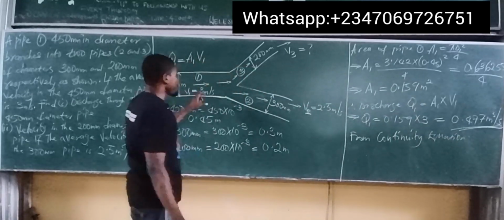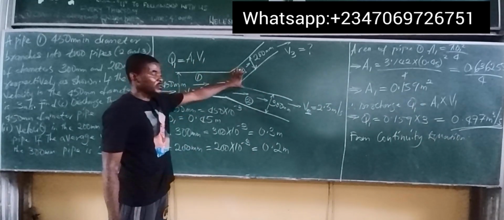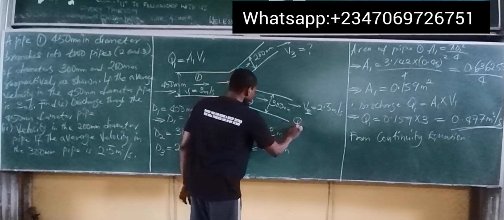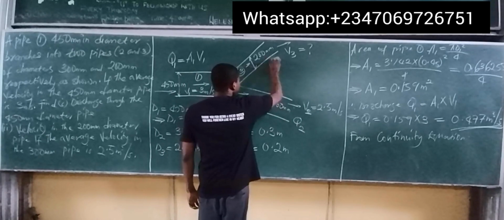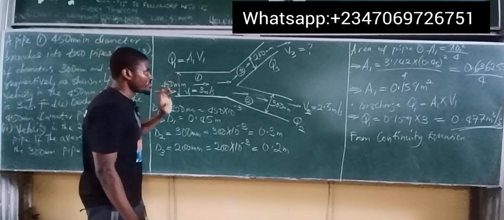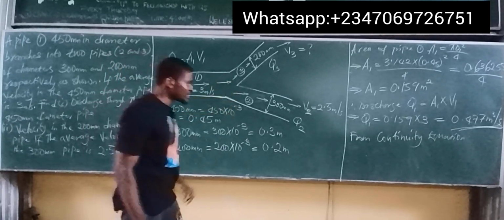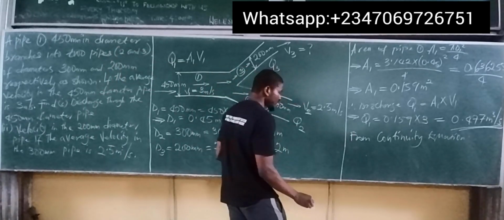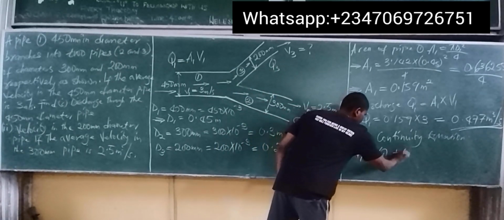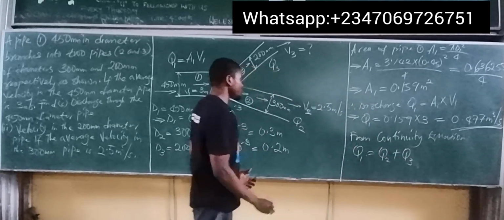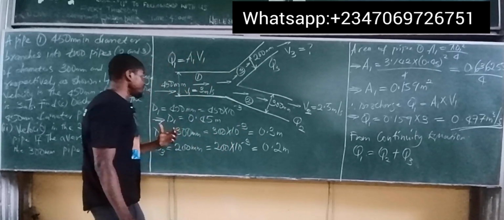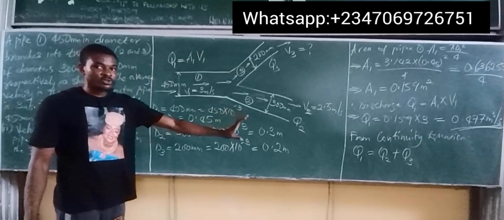Okay, it was this pipe that branched into this pipe. So discharge in this pipe is Q1, discharge through this pipe is Q2, and discharge through this pipe is Q3. And not forgetting, it was Q1 that fed these two discharges. So this simply means that the continuity equation in this case now becomes Q1 is equal to Q2 plus Q3. Simply the sum of the discharges at pipe 2 and pipe 3 becomes equal to the discharge of pipe 1.